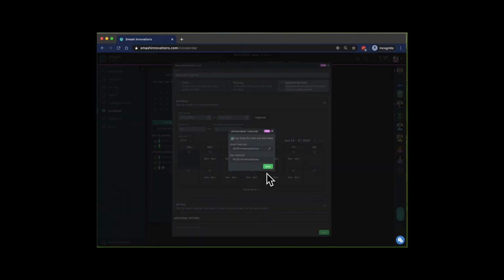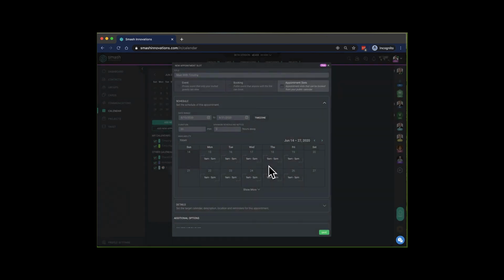We choose the time zone so that they're automatically adjusted for whatever time zone that the viewer is in when they come to book that appointment. And then the duration says how long do we want to have those time slots available. Is it a 15-minute slot for a phone call? Is it a 30-minute slot for an online meeting? Is it a 45-minute slot for an in-person meeting? And then how much buffer space do we want to have before our slots become available? So in our duration, we're going to choose 30-minute time slots for either an in-person meeting or an online meeting.